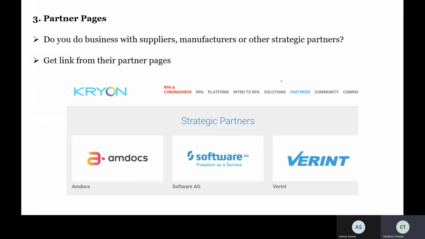Now, a very interesting idea to get backlinks is partner pages. Many companies in the B2B space, especially, suppose I'm providing medical emergency gas. My partners could be any hospital, let us say Apollo, Max, any hospital. It could be a government hospital as well. They may have partner pages. They want to mention that they are taking the supply from this company because we are a renowned company, and we are providing gas supply to these companies.